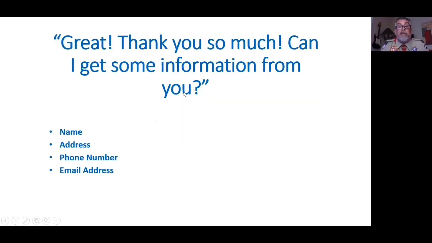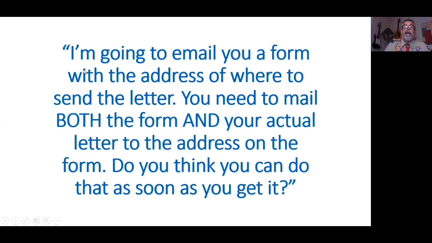They're going to say, sure, I'll be happy to. And you're going to say, great, thank you so much. Can I get some information from you? And then you're going to ask them for the stuff that you're going to need to put on your application: their name, their address, their phone number, their email address. This is all on the ESRA. These are the 4 pieces of information that you need, because they're going to send that letter into the Scout office. If the Scout office has not received the letter, they are going to pick up the phone and call your person because you've given them their phone number and email address. So they're going to contact them on your behalf, right?